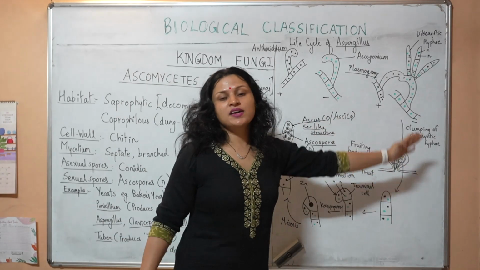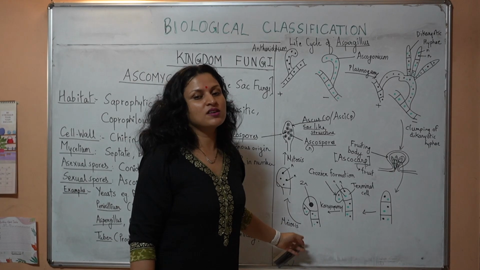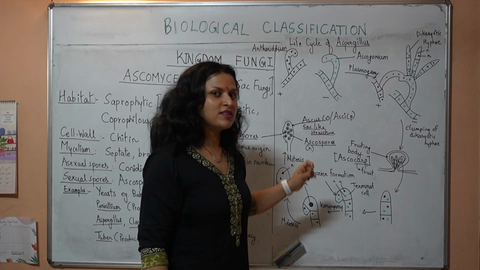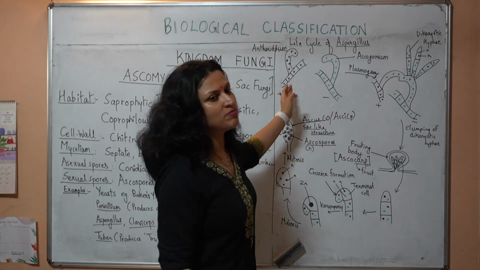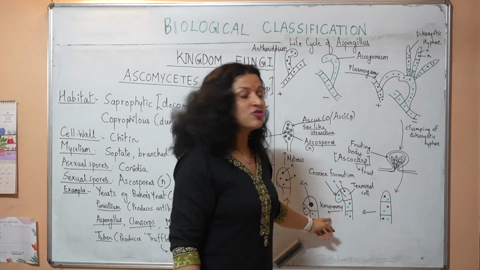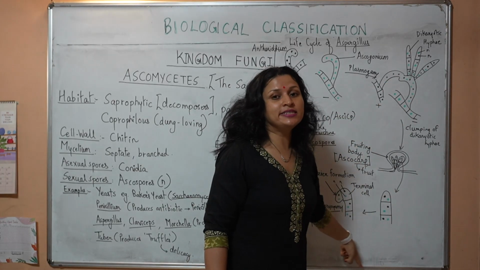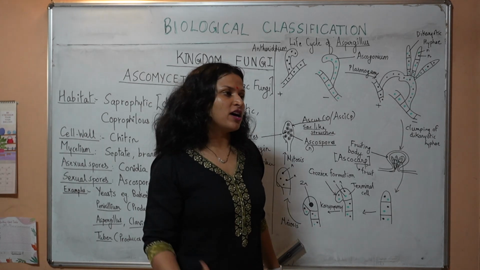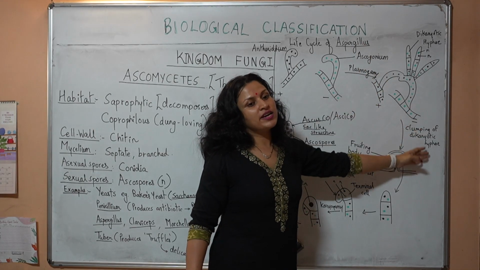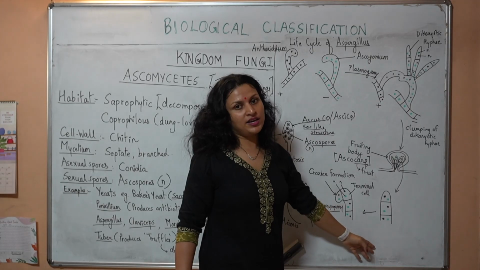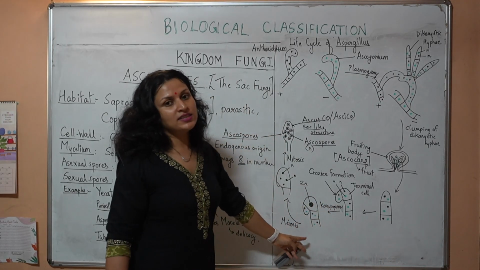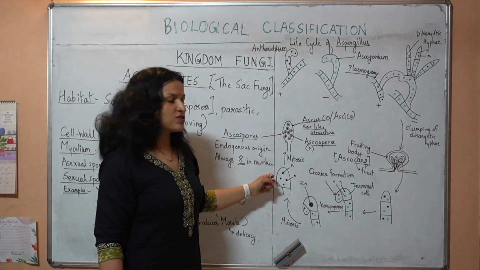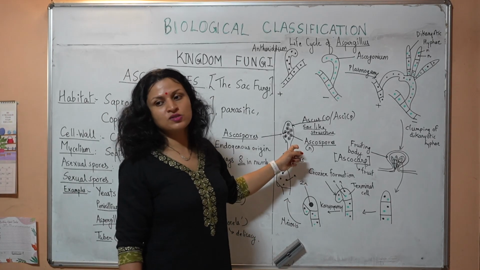So this is the life cycle of Aspergillus, which is a common Ascomycete. In the life cycle, we have learnt the 3 steps of their sexual reproduction: plasmogamy, karyogamy, which will be delayed. As you can see, it's delayed, it's not immediate after plasmogamy as in the lower fungi. A prolonged dikaryophase is seen in them. They are higher fungi, that's why. And then finally there is karyogamy and meiosis as well. Another step of mitosis also takes place before the sexual spores are formed.